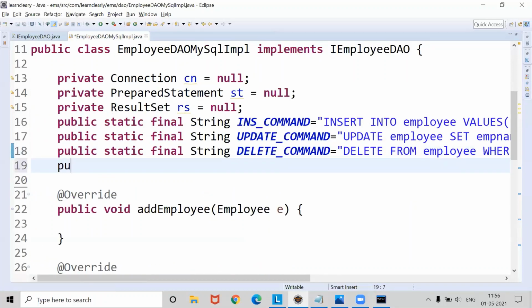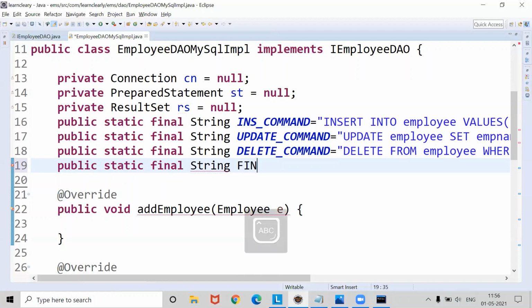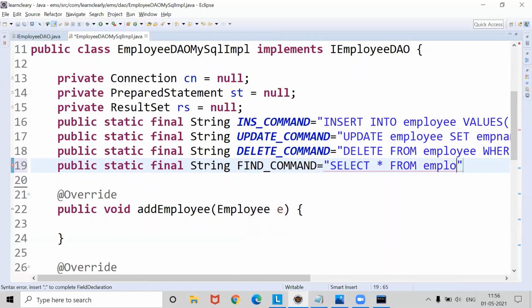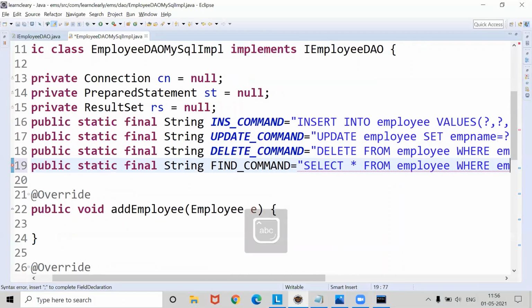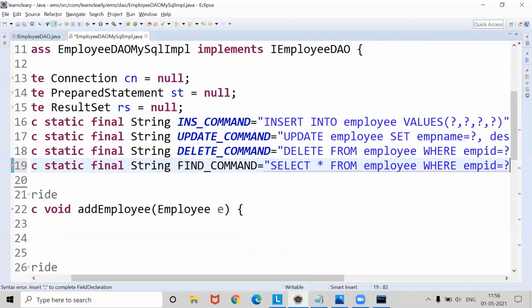And we have a few more things. Public static final String FIND_COMMAND. We want to find an employee based on employee ID, so the command is select star from employee where EMP_ID equals to question mark.